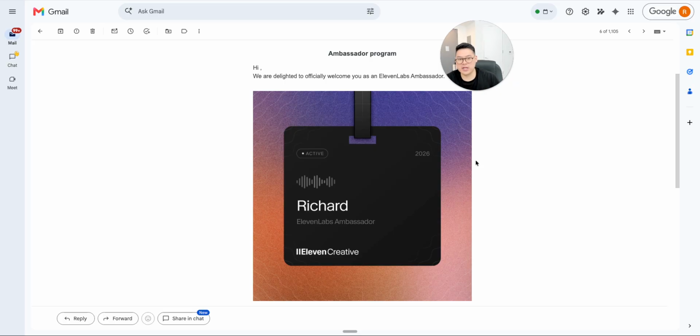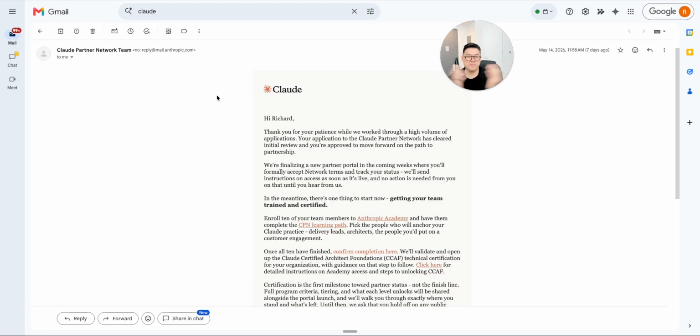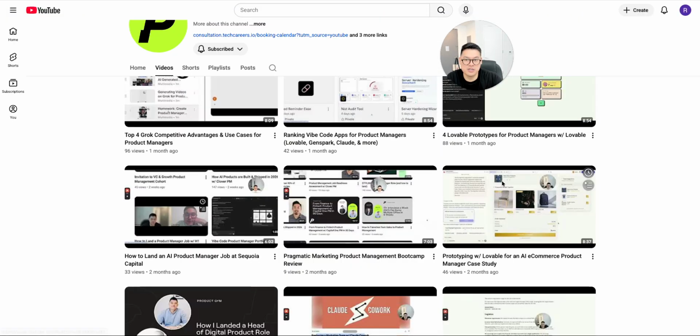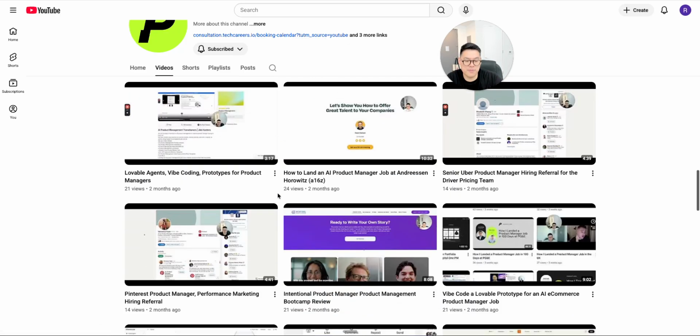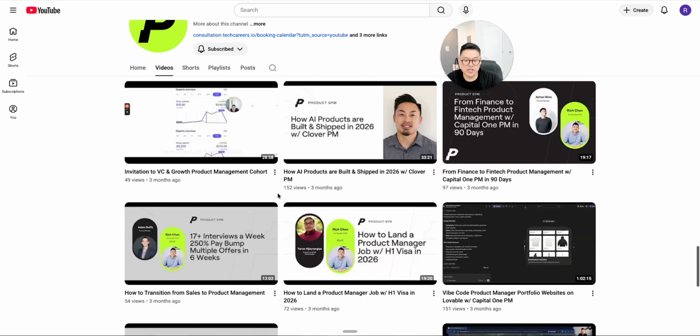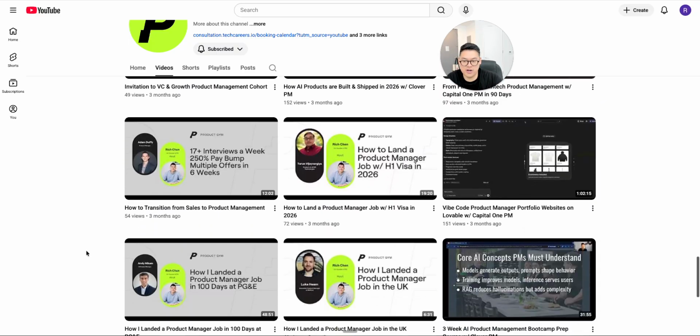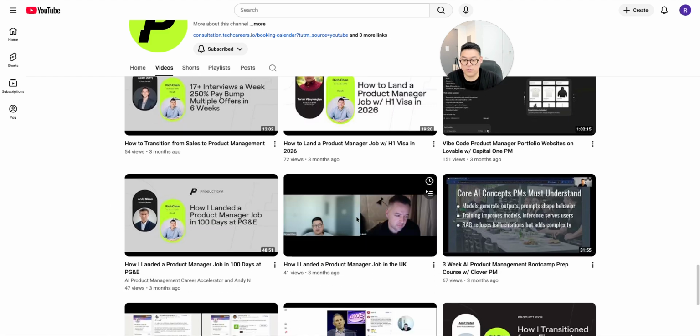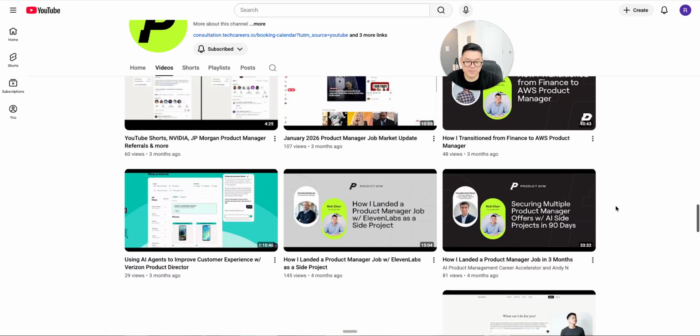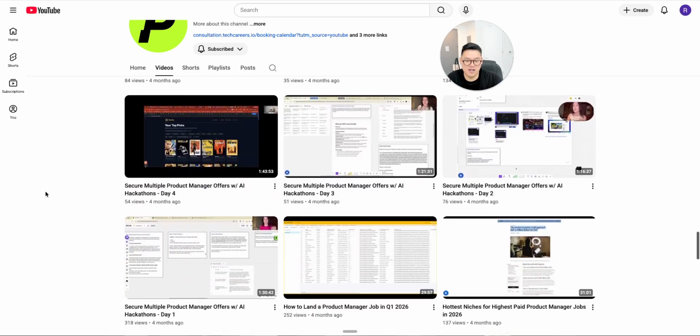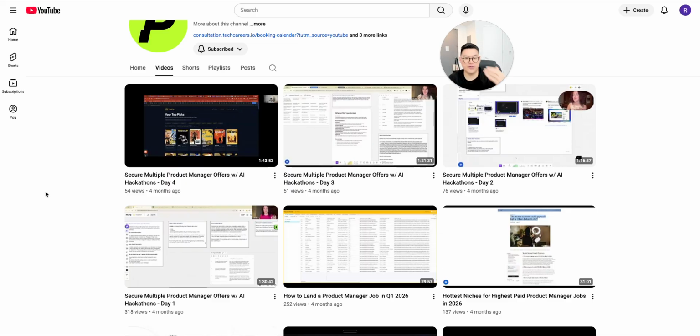The new certification right now is how many of these badges, how many companies are you affiliated with? This has been one of the main drivers in how we've been able to mobilize so many people into awesome product manager roles: how much can you go out there and actually flex, right? As you can see here, even works in the UK, AWS product manager job, Canada. How much can you flex? That is what's going to help you break in. I know it's disgusting, but it's the game, so we've got to go ahead and play it.